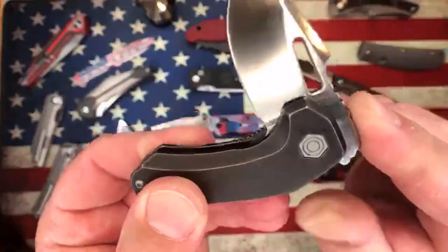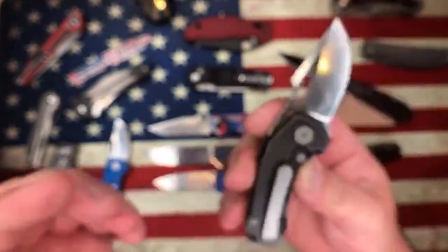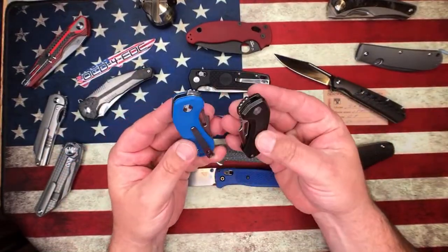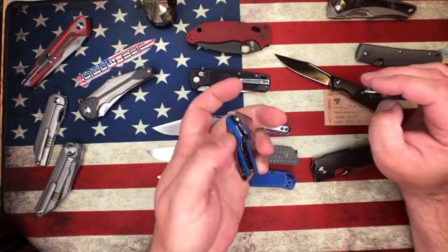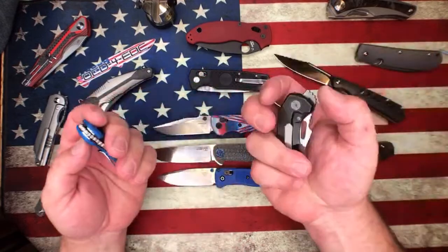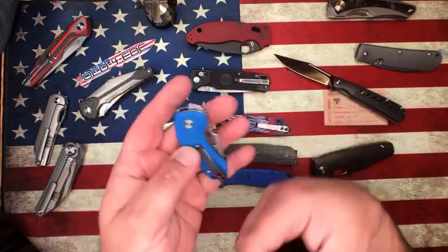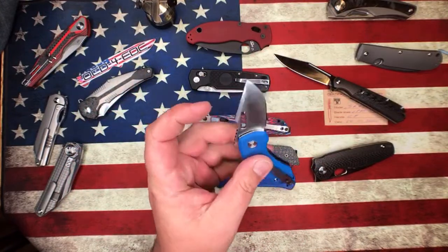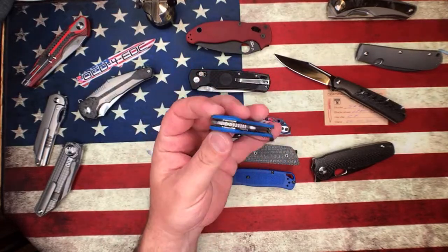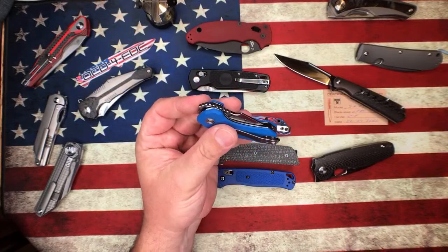The TI version is S35VN right there. You can see it. So those are your two blade steel options from Damned Designs for this particular model, either D2 or S35VN. Personally, I wish they would have done the G10 version with the higher end blade steel, because it's hard for me not to have my fingers on the lock bar with something this small. And I mean, it does work well. I like the G10 version better. Action's a little bit better. The detent's not quite as strong on this, but I'm not the biggest fan of D2. So, you know, S35VN and G10 would have been awesome here. But did the Lion Steel TRE sell?